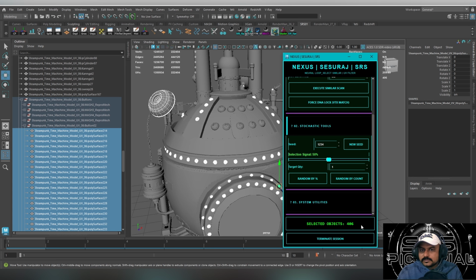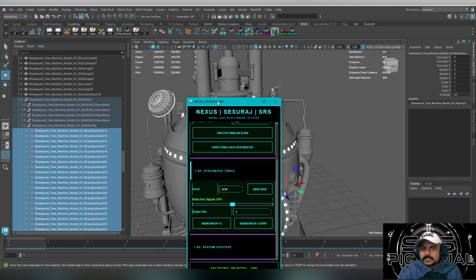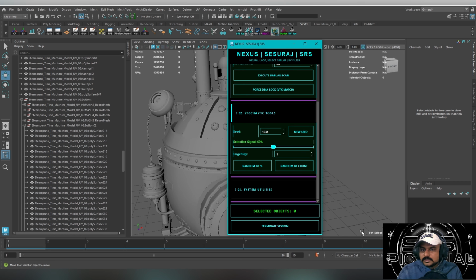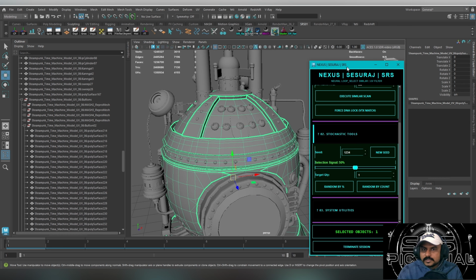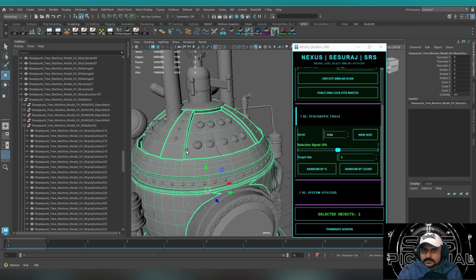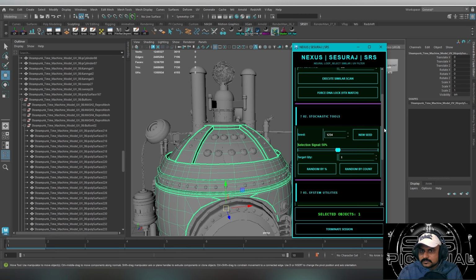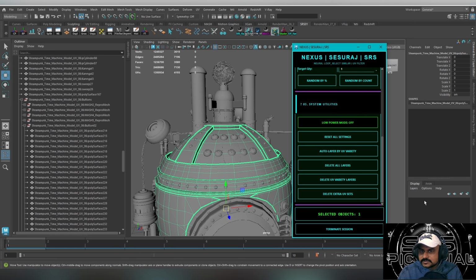And you have the count, how many. Yes, of course, by default you have the Maya native display for your selections, and sub-select you can enable it, but I need it in the UI itself. So these are the select similar, and I created some more in this itself, because sometimes you have a lot of layers you created here. Those you need to select manually and right click. I don't want to do that one, so I can delete all here. Then auto layer by UV variant.